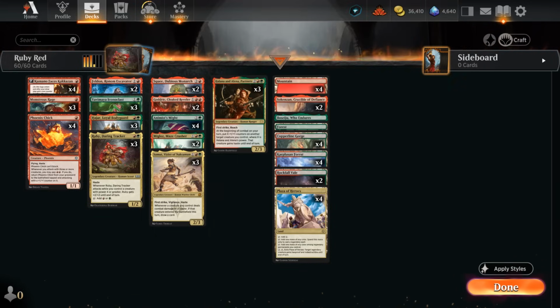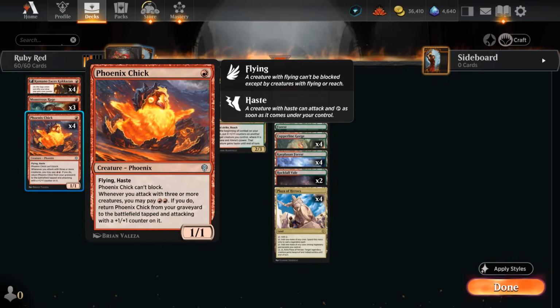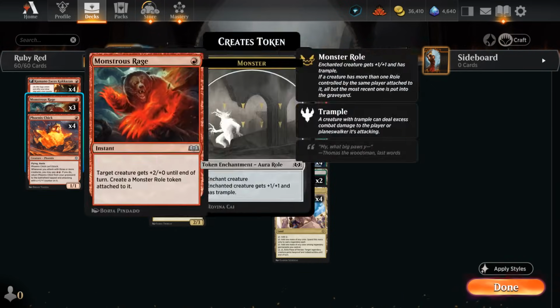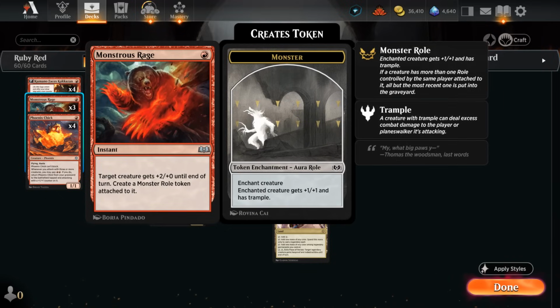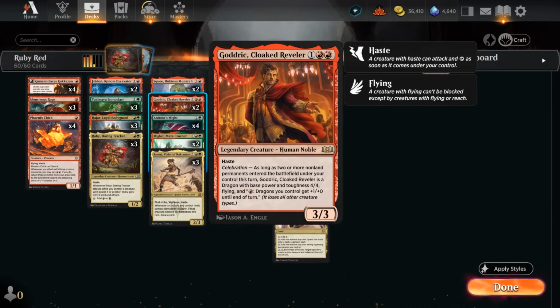And then we also have the ability of just playing lots of cheap spells thanks to Ruby. Cards like Phoenix Chick as a 1 mana 1/1 flying haste can also help enable Celebration for us. And even the monster roll from Monstrous Rage counts as a non-land permanent entering, so that can also enable it. And that also gives us a nice flying creature to maybe close out games where the board is somewhat stalled.